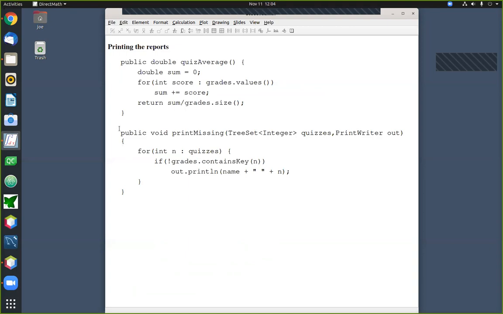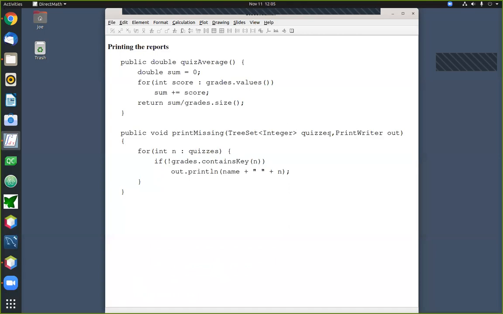Okay, now another method that we're going to need to write is for each individual student, what we're going to want is we're going to want to print a report of which quizzes they are missing. All right, and to help us do that, I'm going to imagine passing in a parameter to this method, which will basically be a list of all the quizzes that have been mentioned anywhere in the data set. All right, and the question we're going to want to answer is, for this particular student, which of these quizzes have they taken and which quizzes have they not taken?